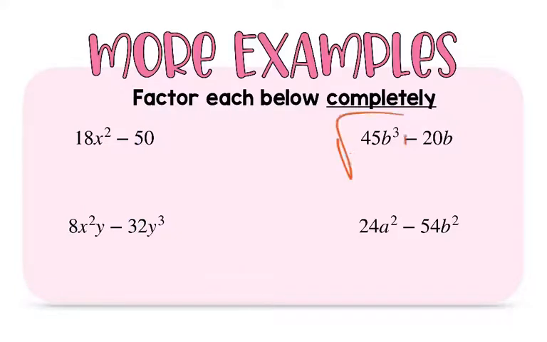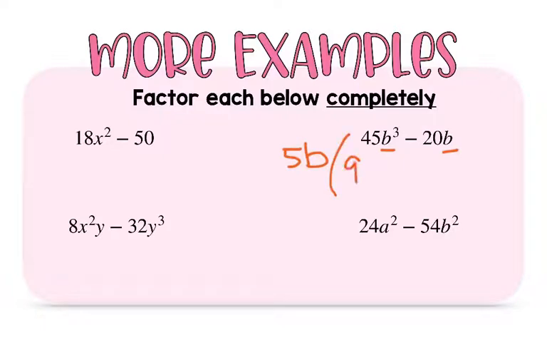Okay, let's look at number 2. Again, if I just take the square root, I can't do that. There is no square root of 45 that's a whole number. Same thing with 20. So instead, let's take out a GCF. I'm noticing that both of these you can divide by 5, so let's take 5 out and see what would be left. Oh, the other thing I just noticed, I have a b in both terms, so let's take out a 5b actually.